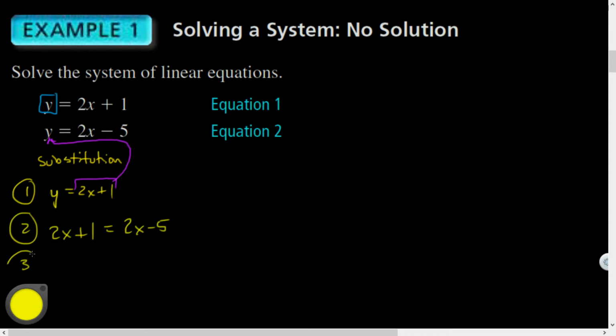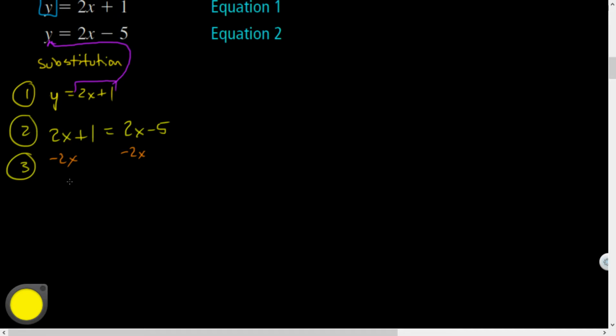And let's see, step 3 was to solve that. Okay, let's bring these x's together, friends. Oh, x's are on both sides of the equation, so I've got to move one. I'll move the little guy to the big guy, but wait, they're the same size guy. They're both 2x's. Well, let's just try moving one, and we'll see what happens. What happened here, friends? 2x minus 2x, I get 0, and I get 1 equals negative 5. Guys, I was trying to solve for x and y, and all that came out was 1 equals negative 5.